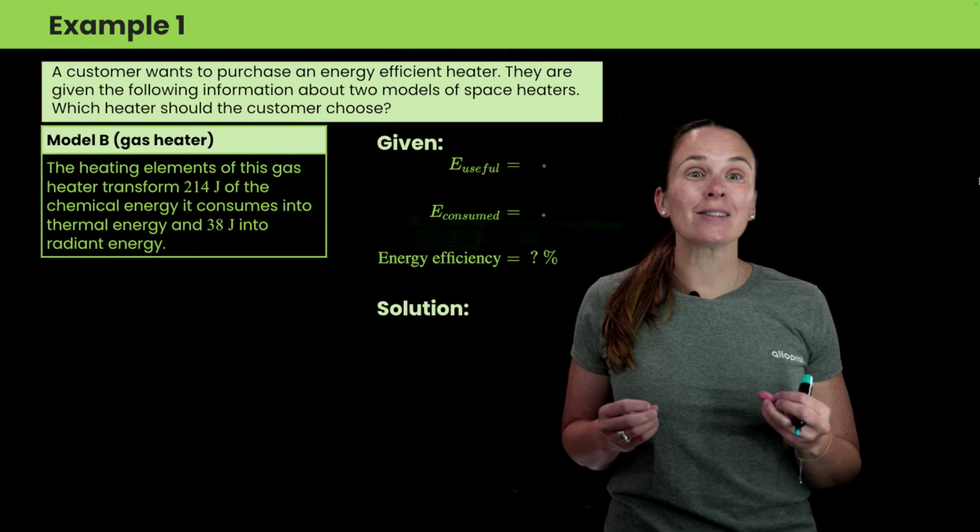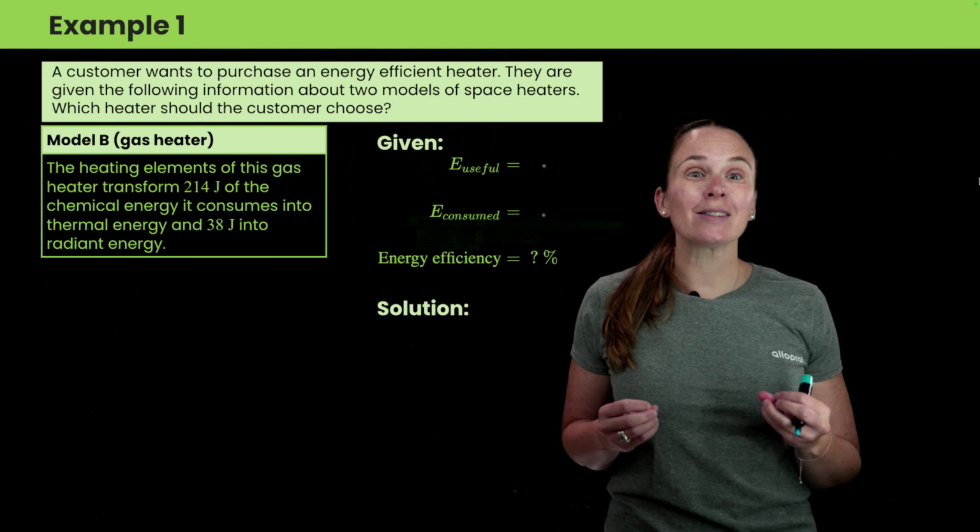A new microwave model has an energy efficiency of 72%. I would underline that. Determine the amount of energy used to heat up food if it consumes 16,450 joules of electrical energy. So look at the vocabulary here. We know energy efficiency. We can write down what we know, right? Because we're looking at that formula. So we have 72%. That is what's mentioned to us in the question.